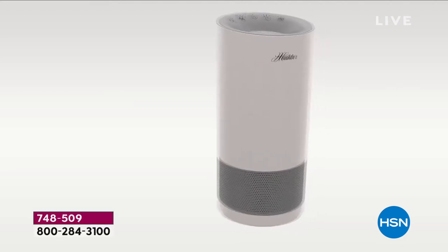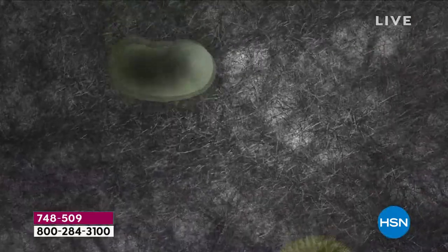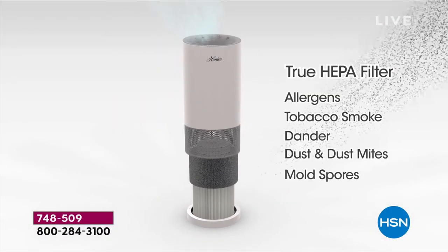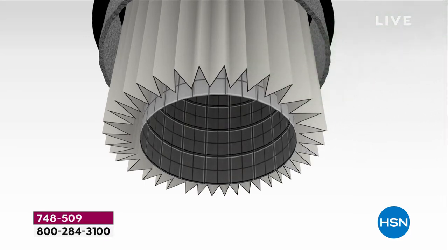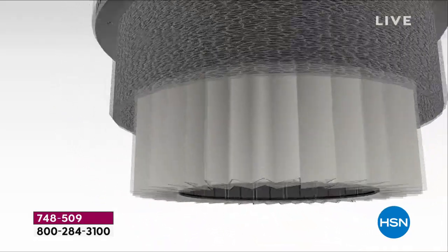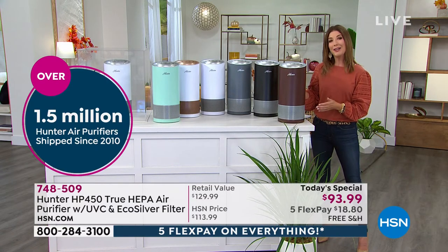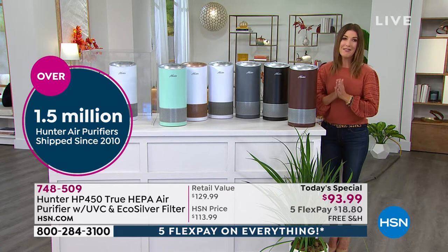It's a brand new day and a world launch — for the first time ever, your Hunter air purifier now has four layers of filtration. You get the coconut carbon filter for household odors, VOCs, and inhibiting growth of microorganisms, mold, and bacteria. You're also getting a HEPA filter, a photocatalyst filter, and a UVC light that inactivates 99% of bacteria and removes 99.9% of E. coli — four layers of protection, the same style, design, and size you love from Hunter, now giving you more protection than ever before.